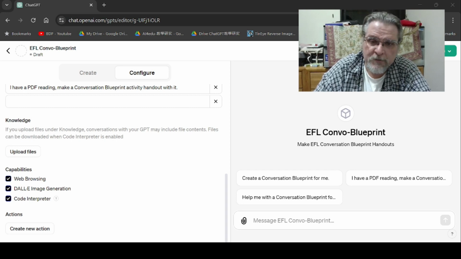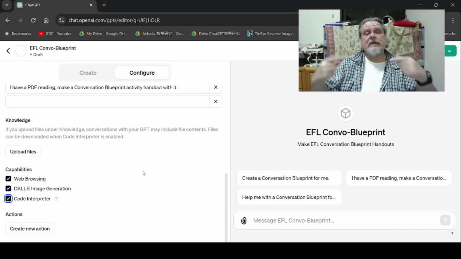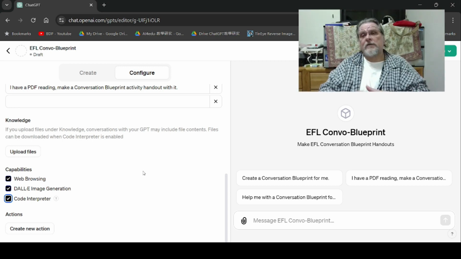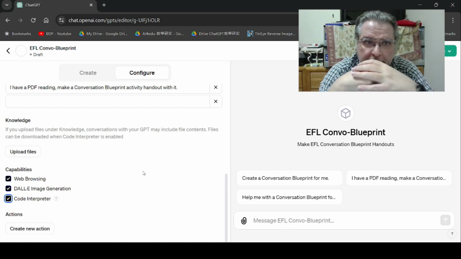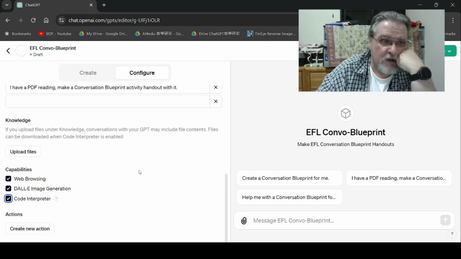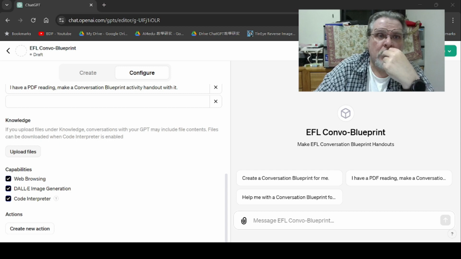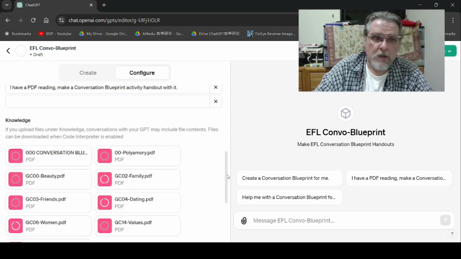But I'm going to upload some examples so that ChatGPT knows the specific format. Ideally, if you have enough space, you could put a model example in your prompt, in your custom instructions. But I'm going to go ahead and upload some files.